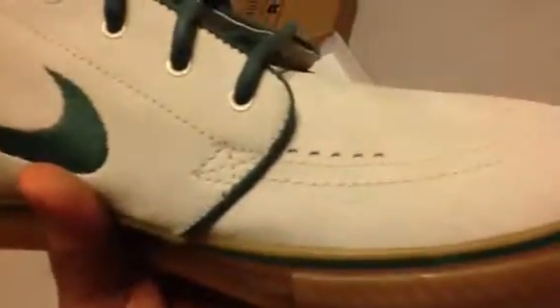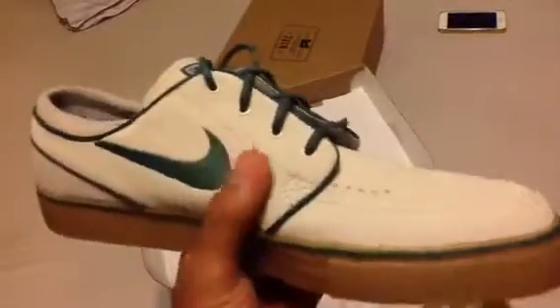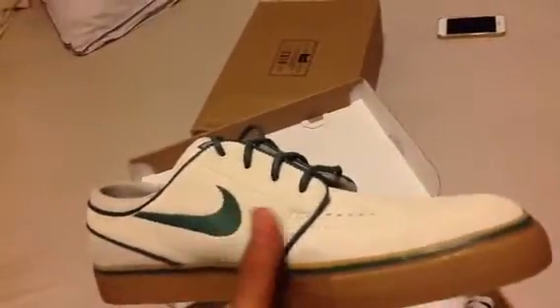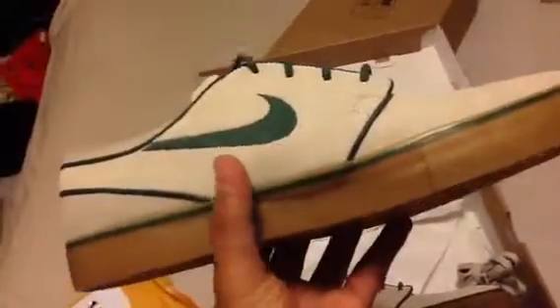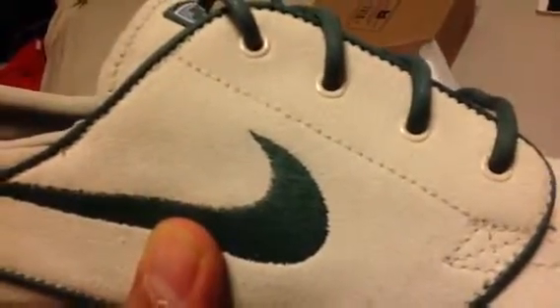With these, it has that rough suede going through the whole shoe — green swoosh, green piping, gum bottom, green inside, green tag. It's a little bit different suede than the other ones I have. I have the black graphites, and that suede is a little softer, and my obsidian digital pink suede is softer too. So this is a different kind of suede, but it feels good.